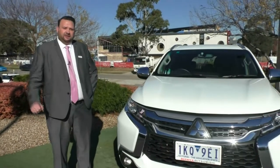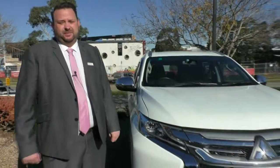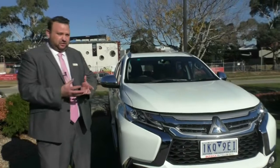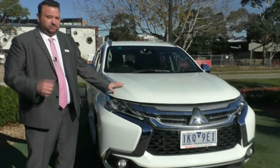Hi Jessica and Peter, my name is Marty Vogel, I'm the new car sales manager here at Berwick Mitsubishi. What you've got here is the new Pajero Sport which Paul has run you through briefly. I just want to tell you a bit more about the mechanical advantages. One thing to remember is that the Pajero Sport does have a full ladder frame chassis, which means it's not a monocoque construction — it's got a proper construction like a Triton, which is far better for towing heavy weights.